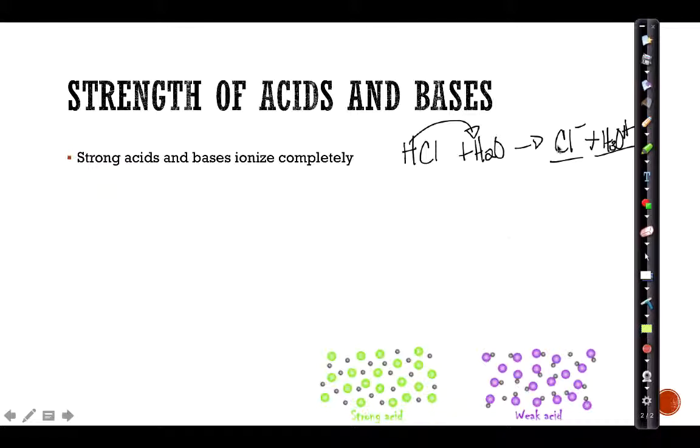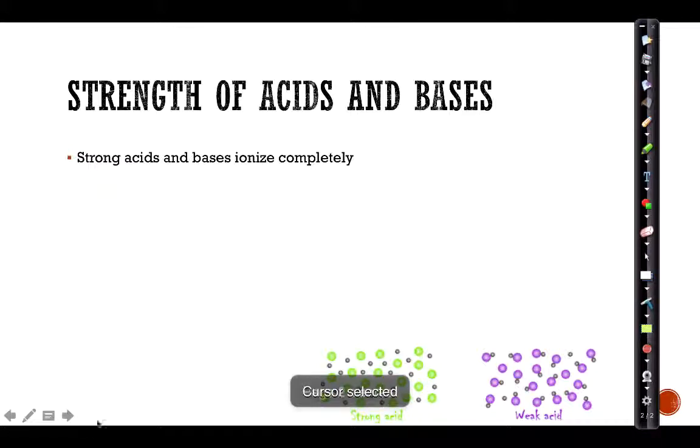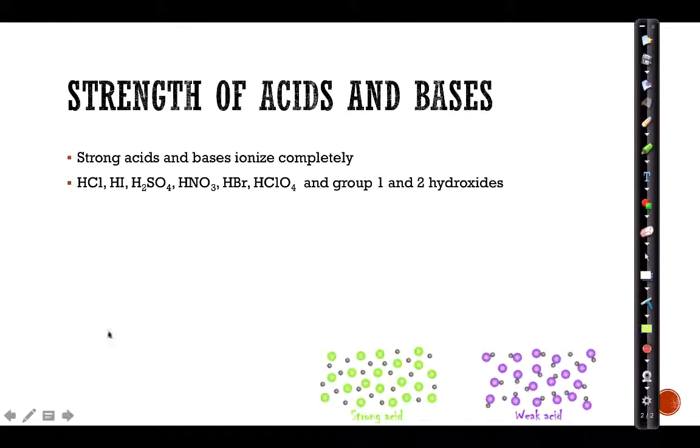So if I have hydrochloric acid, I put it into water, this is what I should have in that solution. I will not have any more of this. Now, with a weak acid, I should still have some of that acid molecule itself intact. So my strong acids are hydrochloric acid, sulfuric acid, nitric acid, and perchloric acid. There's a few others, hydrobromic acid, hydriodic acid. If you know what the strong acids are, you know that everything else should be a weak acid. So anything like oic acid, ethanoic acid, acetic acid, those are not strong.